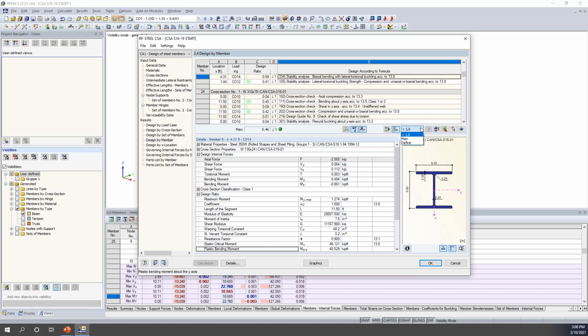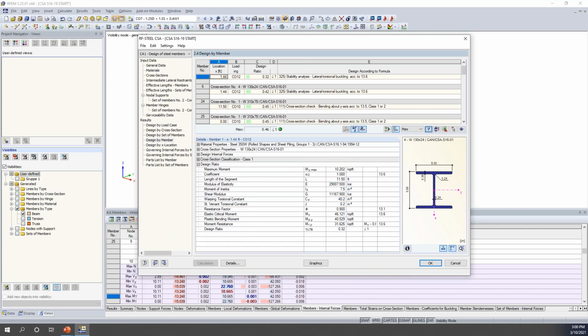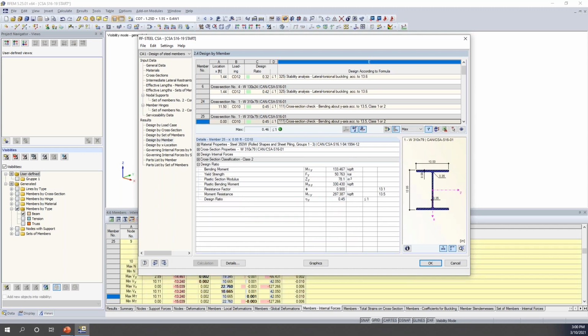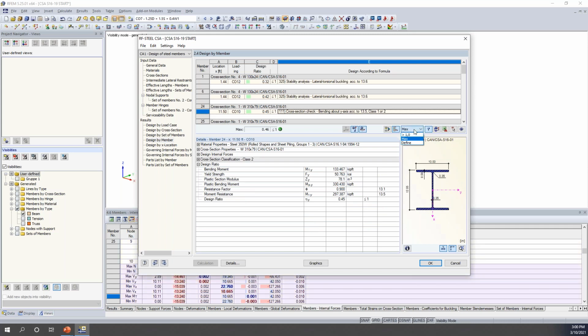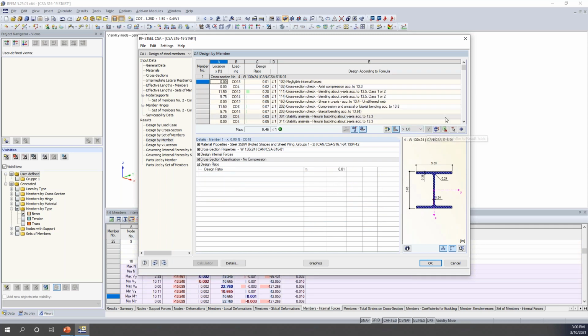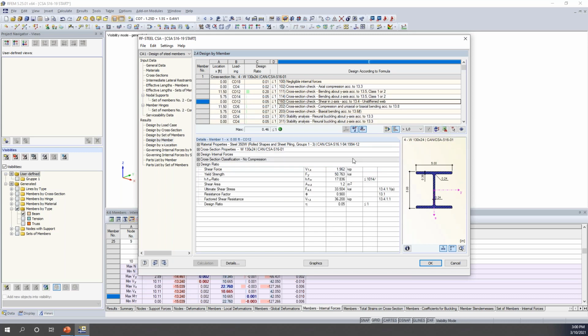Well, we can use our filter options here to choose only the max. We hit the filter, and now we're seeing only the max design ratio for each one of these members. Now, all of this information, similar to what we've seen in other portions of the program, can be exported right here to Microsoft Excel. So if we'd like to do some further sorting of this information, we could do so.